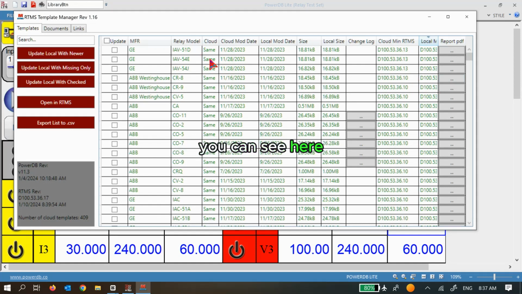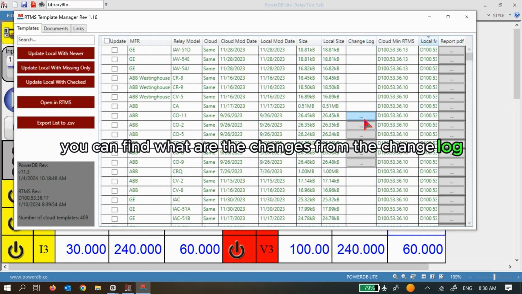You can see here in this tab, you have various columns on the template tab, like update, manufacturer, relay model, cloud modification date, local modification date, size of the template, local size of the template, and change log. The change log is for when a template is first released and later we find some update is required or we add some additions, then we release the template again. Then you can find what the changes are from the change log.